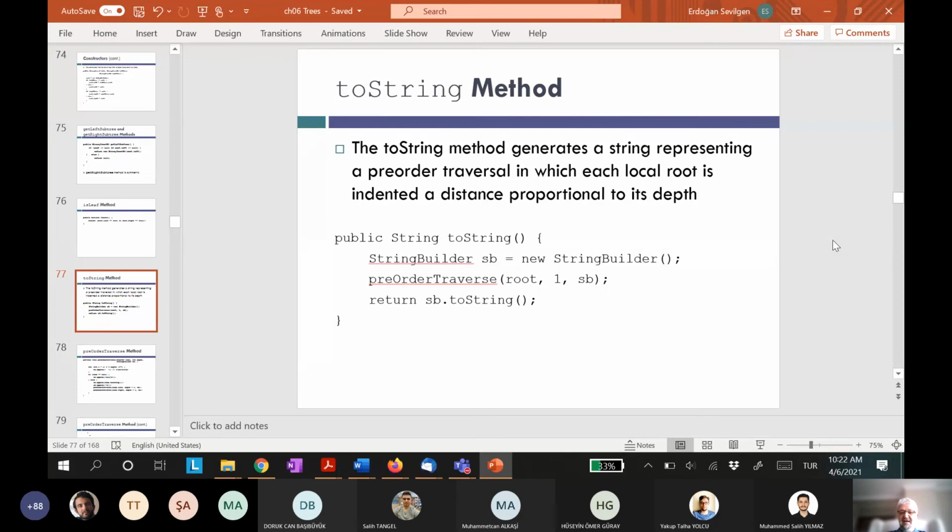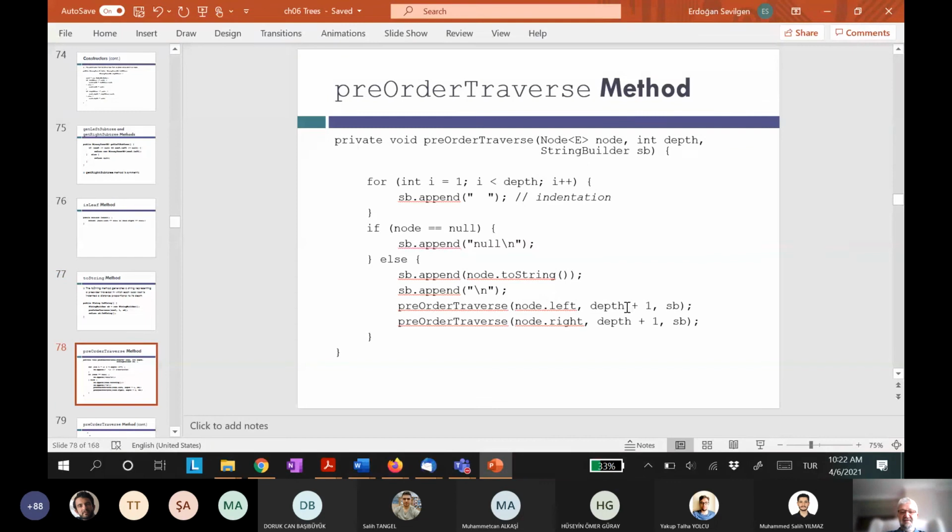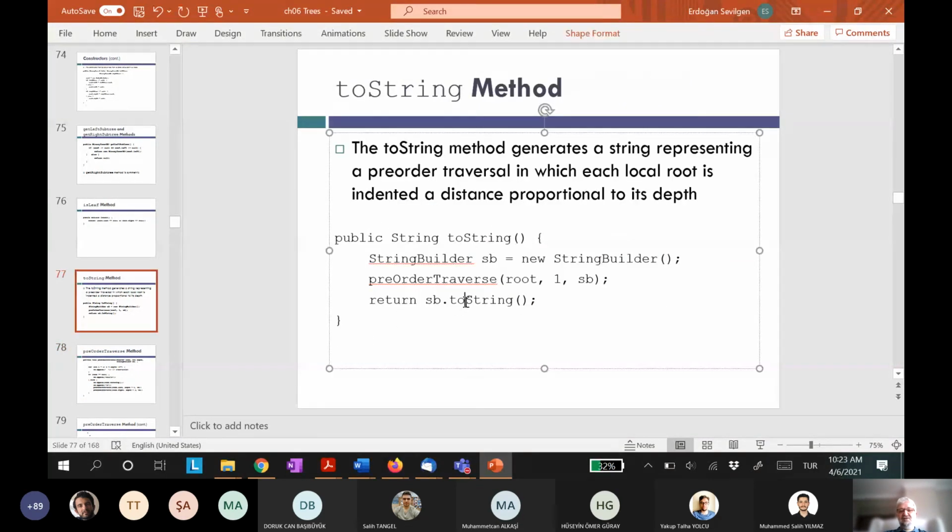String builder doesn't concatenate strings while we are adding them together. Here we are going to append new strings into the string builder. Then we append a new string. String builder doesn't concatenate them together in its internal structure. It just puts these strings in a list probably, and afterwards, when we convert to a string, it puts all the strings together just once, at once.